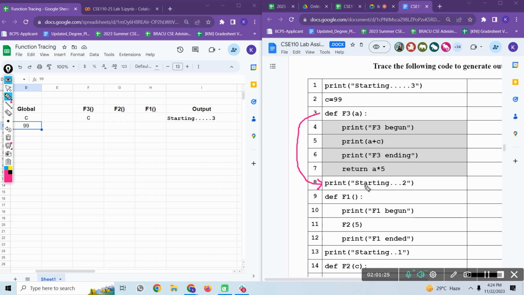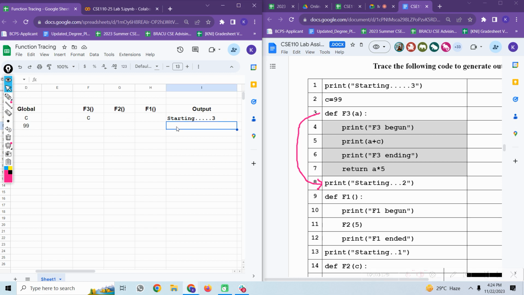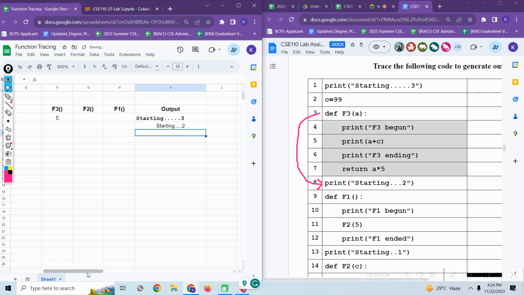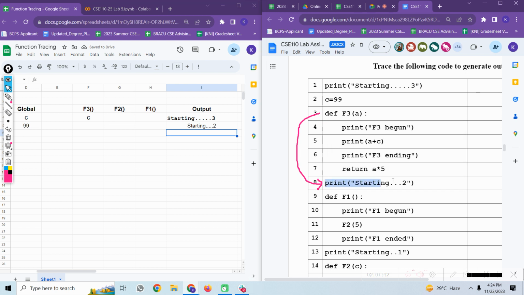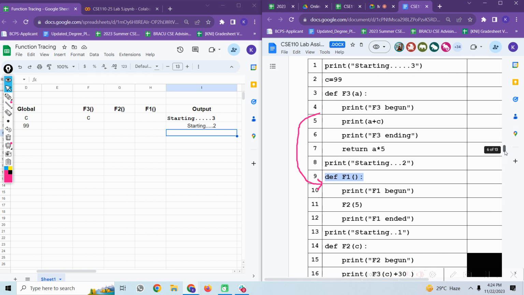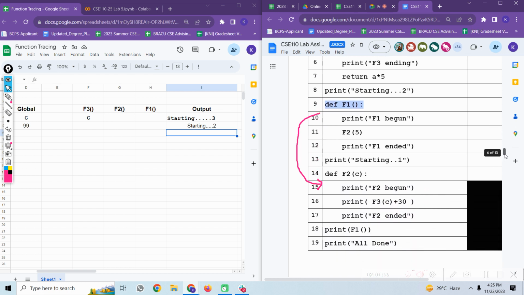So here I am printing starting 2. This is my second output. Okay. So after line number 8 is done, then in line number 9, I can see there is another function whose name is f1. So again, the function isn't called yet, so I can't access the body of the function.